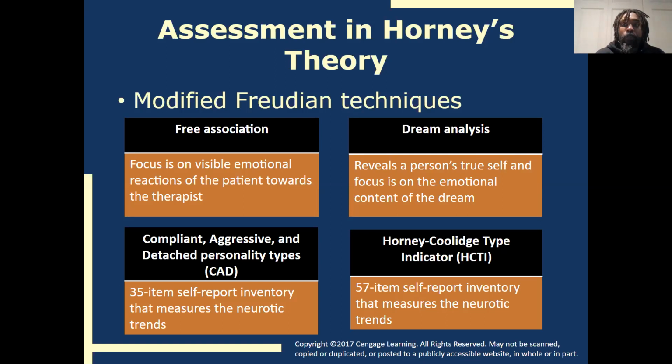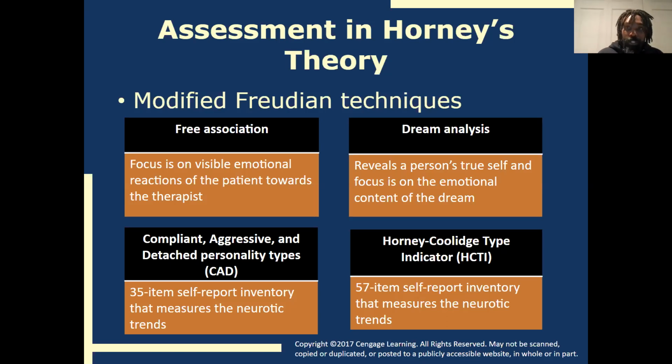If you remember from the last chapter, when Freud was engaging in free association, he felt it was important that, so we had this image of a client lying down on a couch looking up, and Freud was always positioned behind the patient, so that way his presence wouldn't influence or interfere with the free association. And his relationship with his patient was always one that was kind of distant or a little bit cold. Horney was very much different.